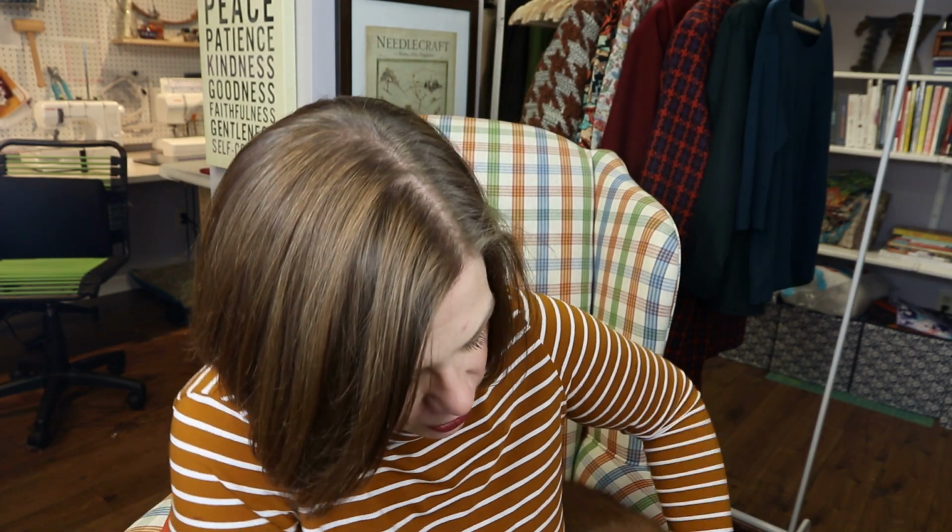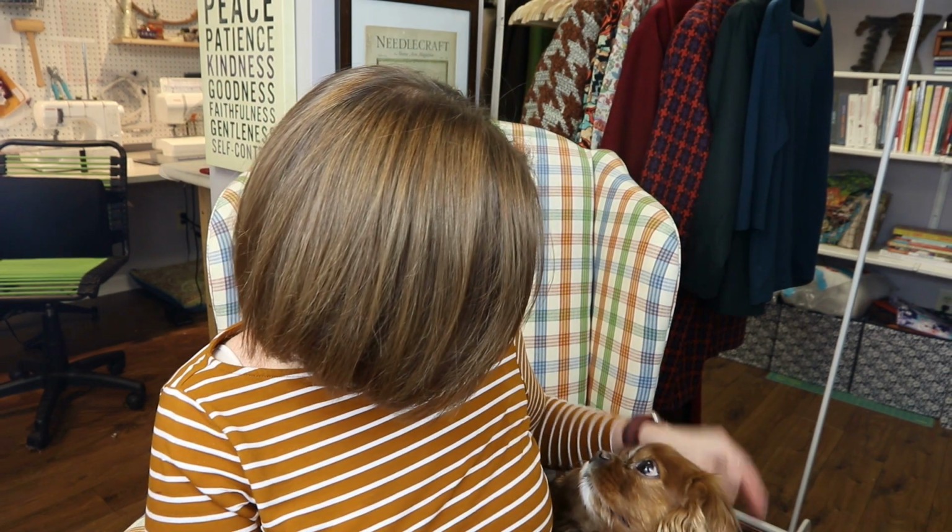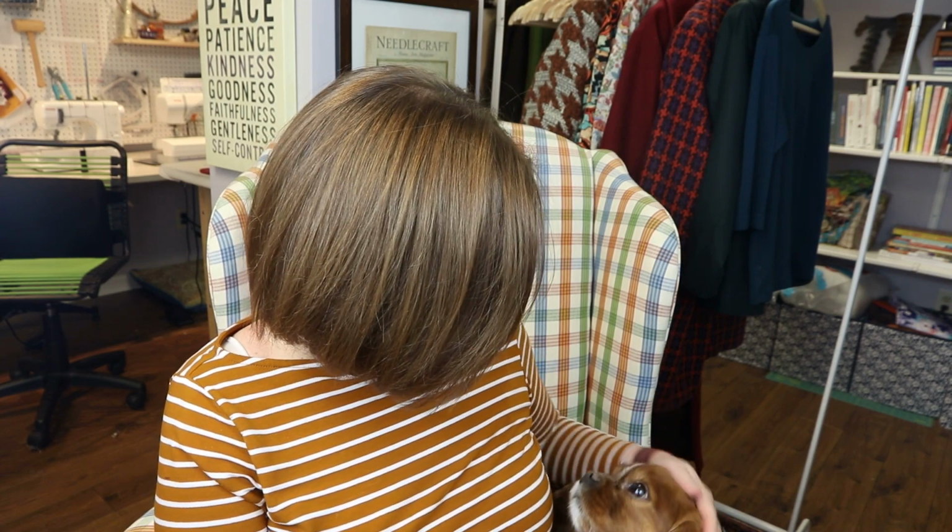Also, we've got, hold on, she's getting all comfortable. Gidget, who got groomed. She had her spa day on Saturday. So she's smelling quite good and looking quite lovely today with me. Yes, you needed to say hi to everybody. So she got her hair cut, bathed, all that jazz. So she's feeling pretty good about herself.